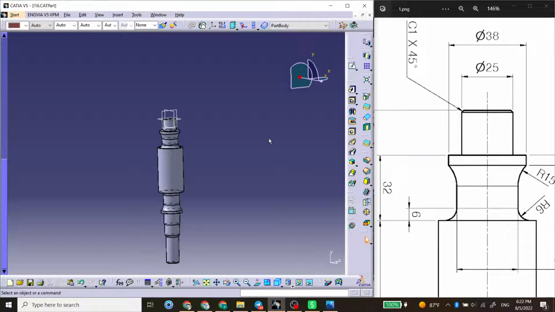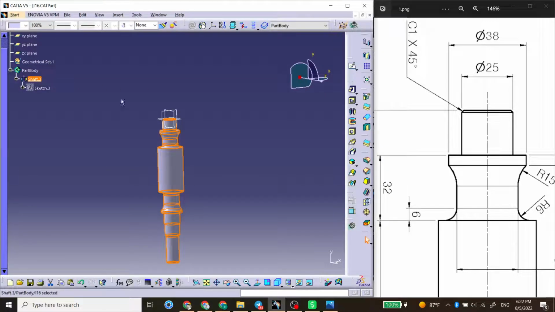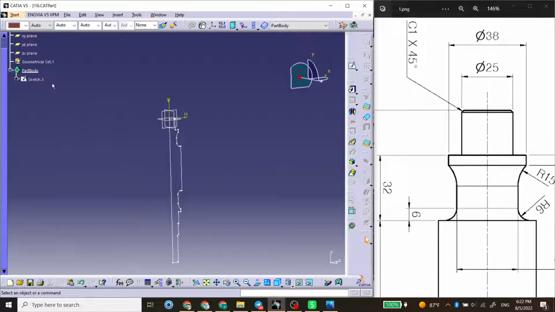For now, I'm doing Ctrl Z, which is not working, so I delete the shaft, and I have my sketch remaining.